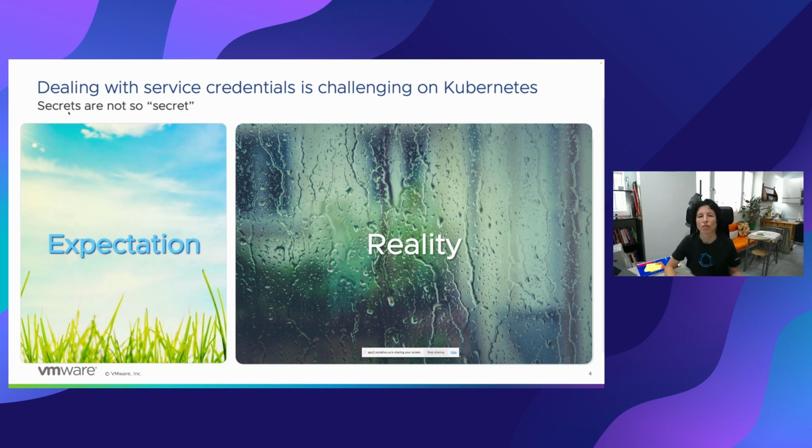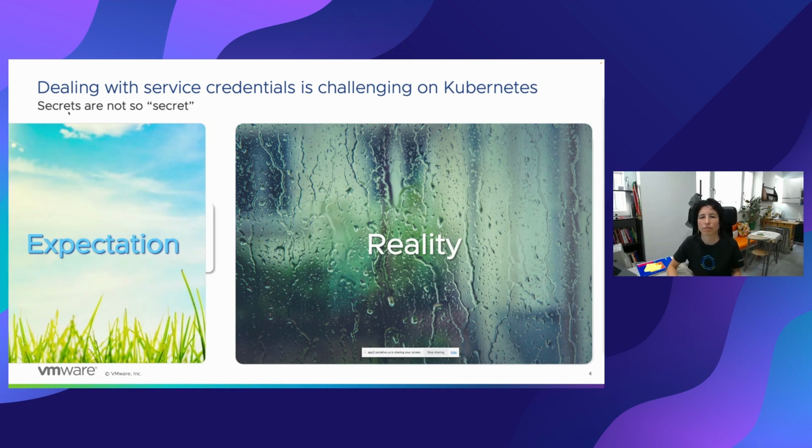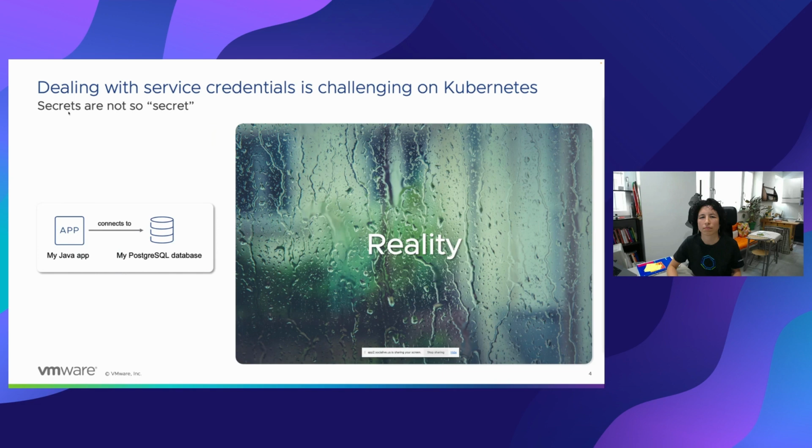So, when coding a new application to be deployed on Kubernetes, you likely need to find the correct way to bind your code to a database or any other external services. So you have your application, you know you need to store your app data somewhere, and you just want to connect to a database and send your data to it. Something like this. Smooth and simple, you say. Well, not really.